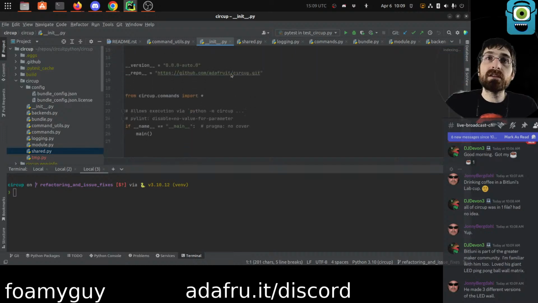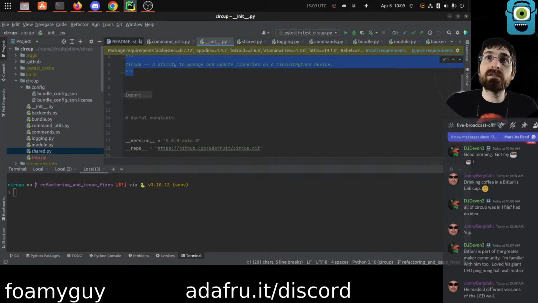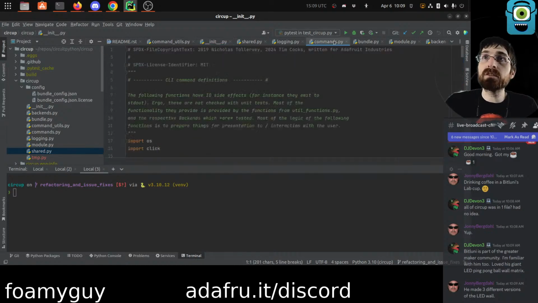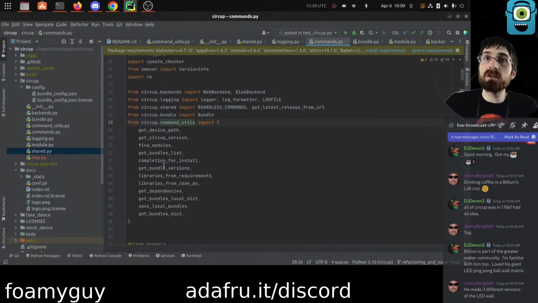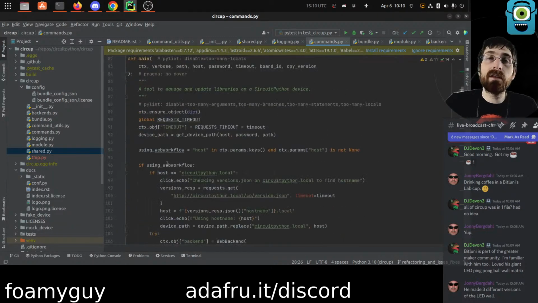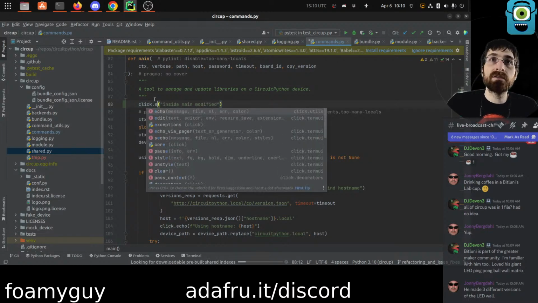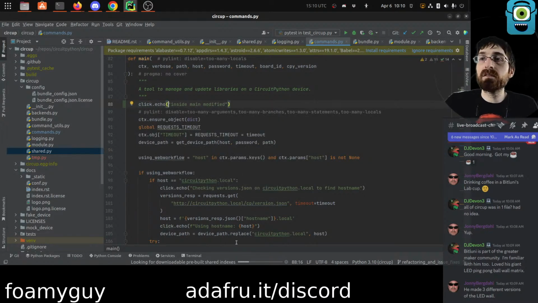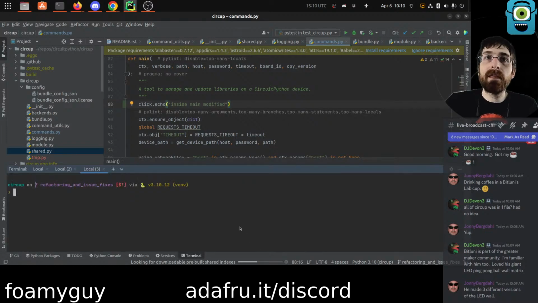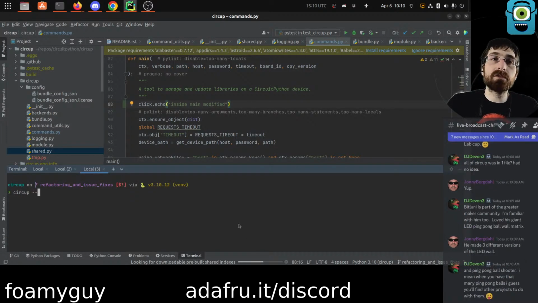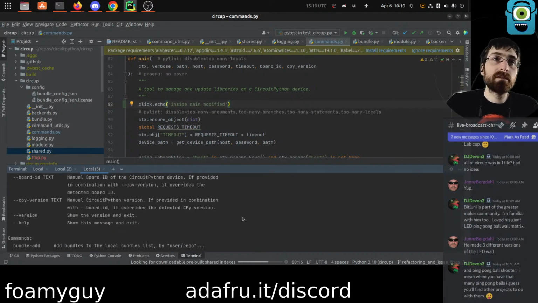Just to make absolutely certain of that, I'm going to drop an extra thing in main, like print "inside main modified". Maybe we should do click echo? I'm not entirely certain of the differences.